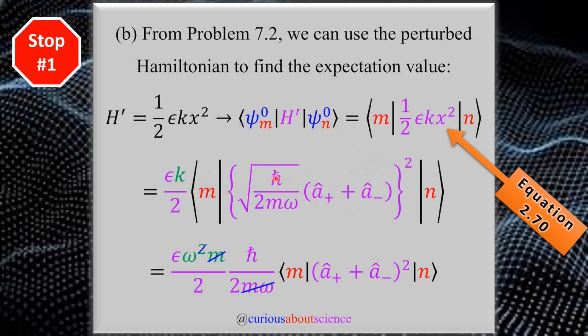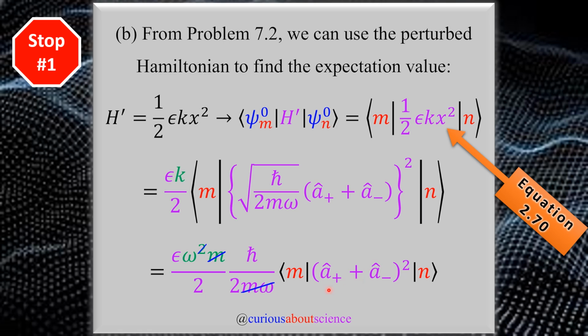Now, do note here that we have h bar over 2m omega, and when we square that, that'll come out front. But because this is written in terms of m and omega, we know that that relates to k because omega was equal to the square root of k over m. So solving that for k, we get omega squared m. And after we square the square root, we get these constants, and we see that they graciously cancel. And that's much nicer because we were told to write this in terms of the classical frequency, at least in 7.2. And so this at least is a lot easier to deal with. The next hard part is coming in.